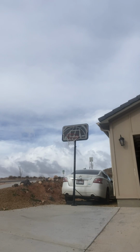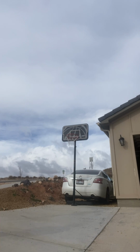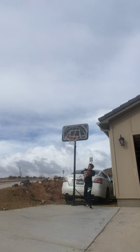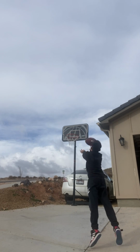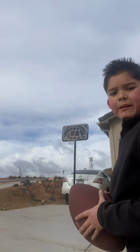Shot. No way, this actually went in. No way, this is crazy. Nah, bro. Okay. Camera shot.